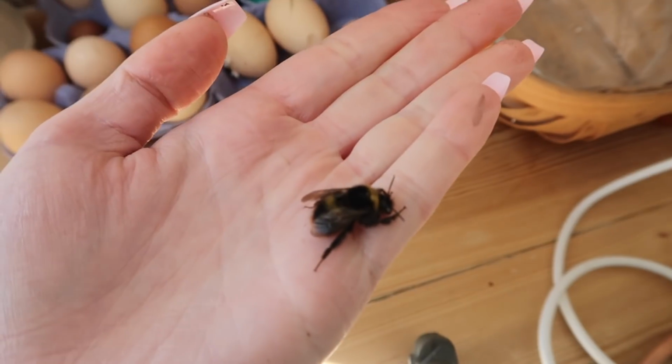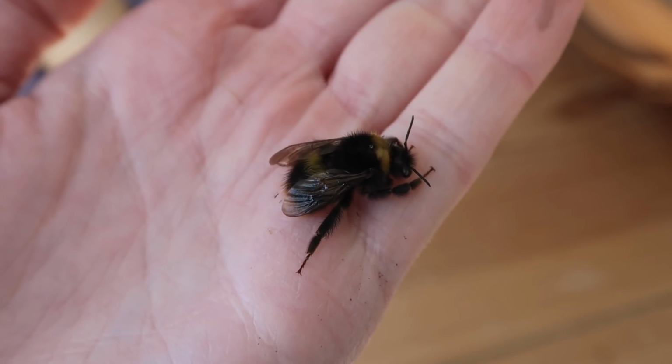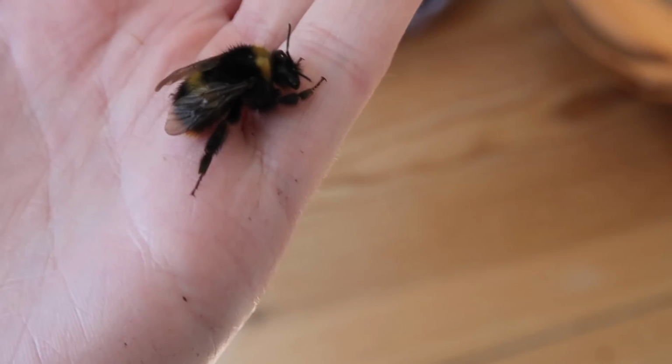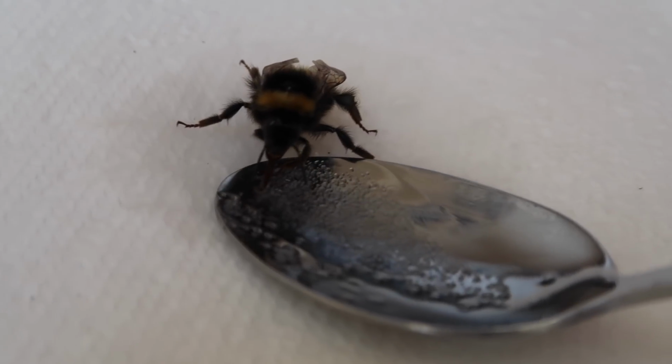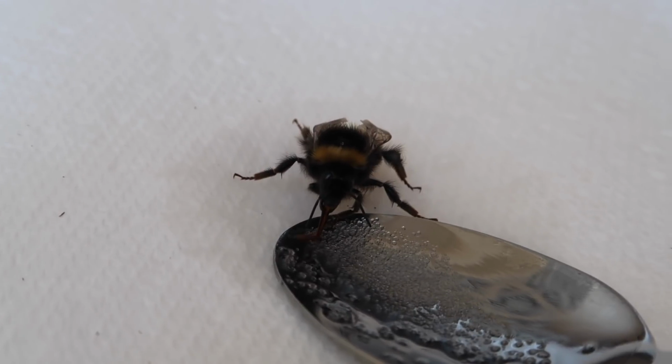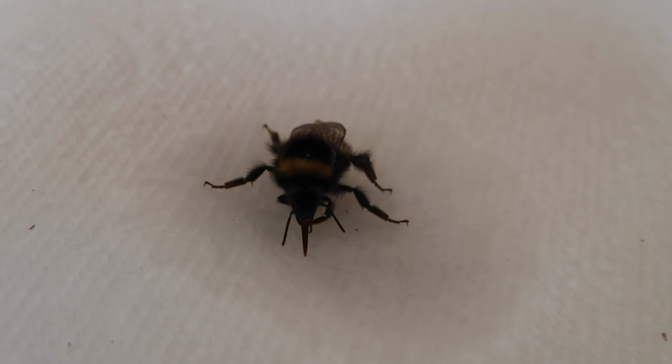So I'm just about to go and clean the rabbits out, but I need to first pop and water their grass trays that are in the greenhouse. So let's go do that. So I've just been in the greenhouse and found this little guy. Still alive, so I'm gonna give it some sugar water because it appears to be struggling. Okay, so I gave him some sugar water and I've popped him in a safe place. Hopefully he'll be okay. But now I'm done saving the bees, let's finish watering these.